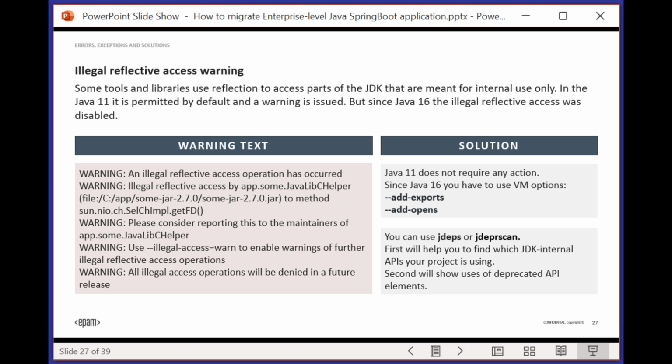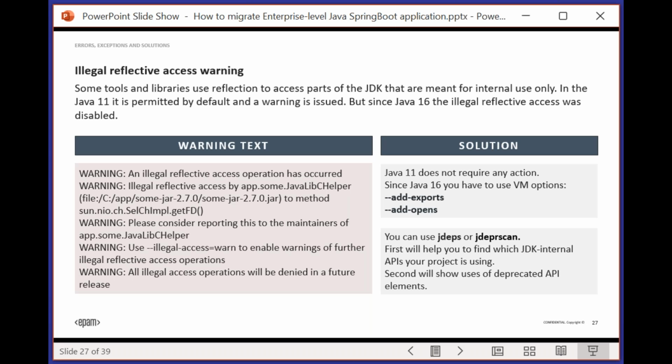But since Java 16, illegal reflection access was disabled and strong encapsulation came into play. It means you cannot use such libraries without additional adjustments on your side. Since Java 16, you have to use JVM options, add-exports and add-opens.